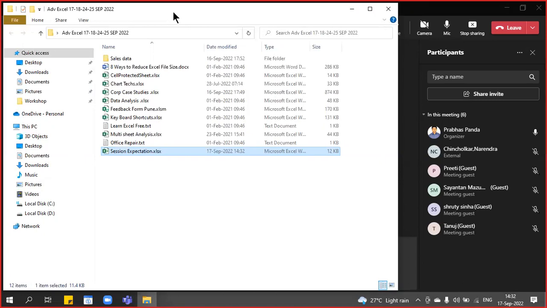So you have to give dedicated time for practice. Each and every session, you will be getting the recordings. Don't worry. Suppose at any point of time you have bad internet or network connectivity, or for some other reason you could not make it through the entire session. You can always go back to your recordings and follow that and be ready for the next session.